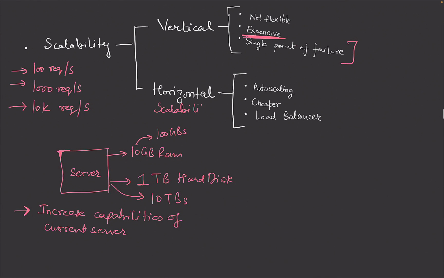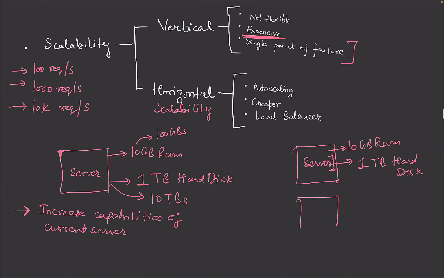Horizontal scalability means, if we have one computer with 10 GB RAM and 1 TB hard disk, let's say server 1, and the demand increases, we'll add more servers. We'll add server 2 with similar capacity. Whenever a request comes, we will send that request sometimes to server 1, sometimes to server 2, and that's why the load is distributed. Effectively, your requests are being served from both the servers.